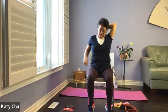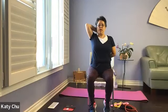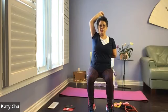Another four, three, two, and one. Very good. Switch sides. Take your time to set up. Wrap the back arm around your waist. The other hand, pull back. Because we're using the shoulder loop band, we can only move the top arm, try your best.